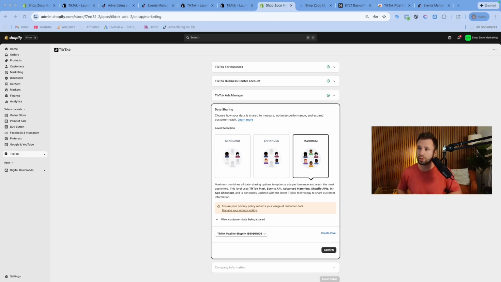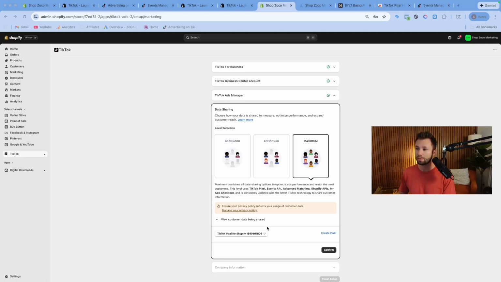All right, and next it's going to ask for data sharing here. With the data sharing, there are 3 levels that you can choose, either standard, enhanced, or maximum. The best case scenario is that you have the maximum so that you can feed the most data back into the Pixel and you are getting the best targeting options possible. You will just want to double check your privacy policy to make sure it's up to date to reflect this. If you're worried about it, you could go to enhanced or standard, but most of the time I go with the maximum. I'm not a lawyer, so be sure to check with your privacy policy to see what is best for you.